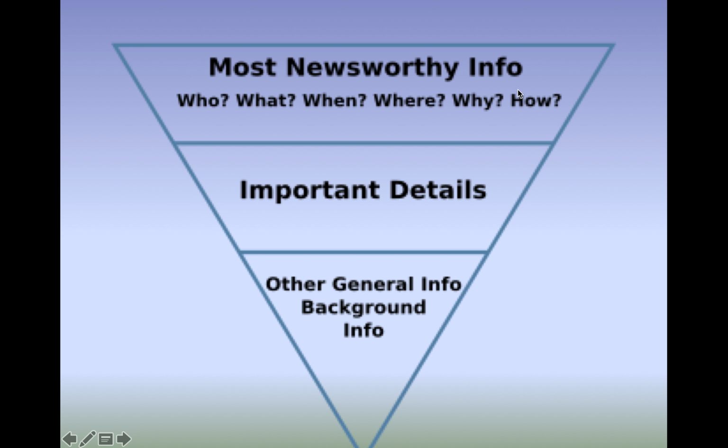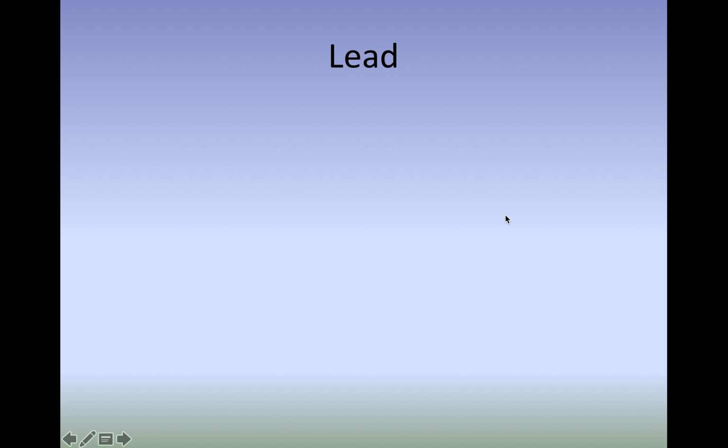The main thing to remember when you're thinking of a story is the question you have to ask yourself: why should I care? Why should the public care about this story? It depends, and depending on the outlet you're writing or working for, they may take it or they may not. It just depends altogether. Then, of course, you have the important details about the who, what, where, when, and why. And then, like I said, other quotes, other colorful details.